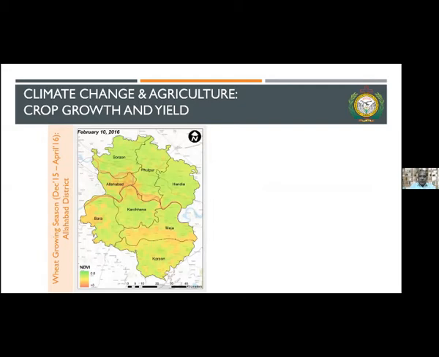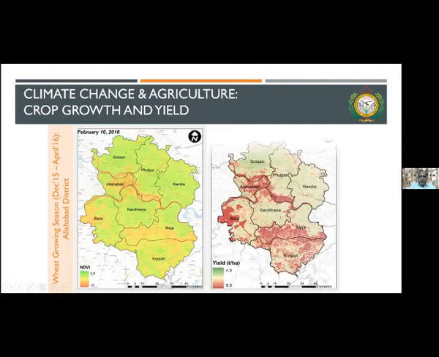We have talked about crop health, and about how efficiently we are applying the water. Now comes the ultimate question: how our yield is going to be affected. I'll show you with an example. This was our NDVI image, when we were doing crop health monitoring, and it was developed for February 10th, 2016. Based on that, we are predicting yield.